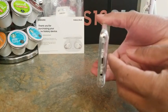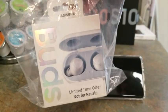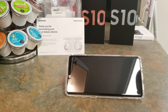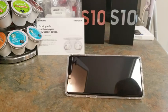Also, if you pre-ordered the device, you do get the Samsung Buds for a limited time. They retail for $129, and I think they may have sold out, so they started offering through Samsung an e-card for like $129 or $130. So yeah, hopefully if you're waiting on your device, it'll be in soon, or if you're going in person to your carrier to upgrade, or maybe going to Samsung to get one unlocked, you'll enjoy your experience.